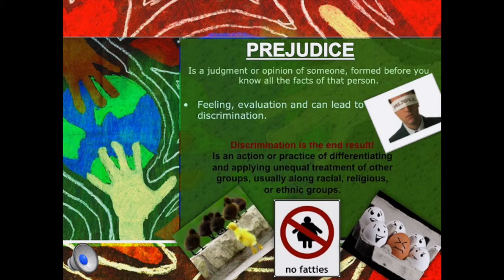Prejudices are irrational, unfair, and dangerous because they may result in irrational violence based on irrational beliefs. However, we all do have prejudice because they have cultural and historical origins, and sometimes they are based on fear of those who are different from us. Discrimination is also the end result of prejudice and stereotyping.